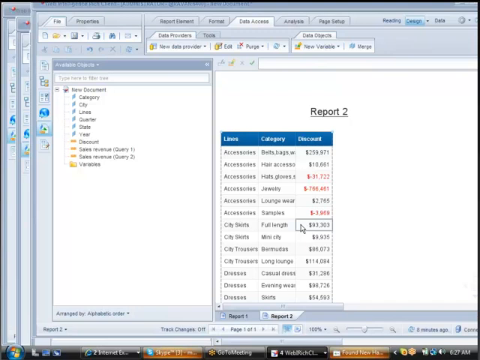We discussed query level filters, how to make multiple tabs and multiple blocks, and again we talked about the block level filter and the report level filter on the report side.